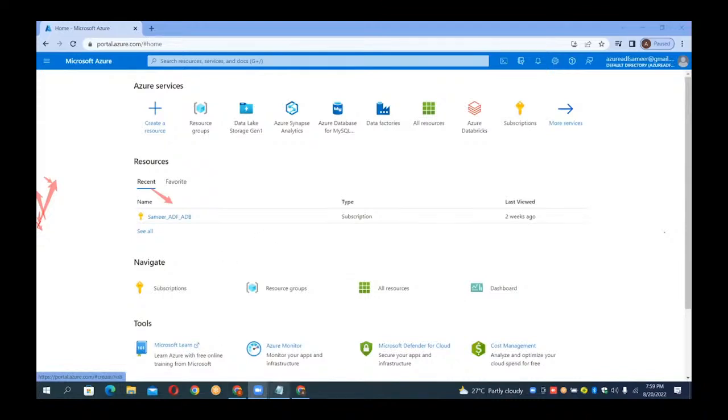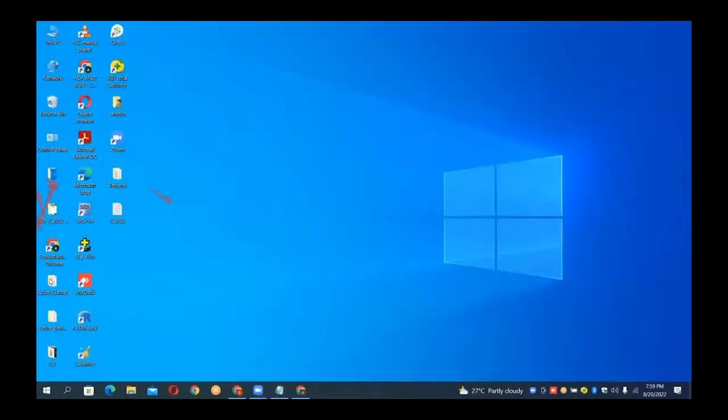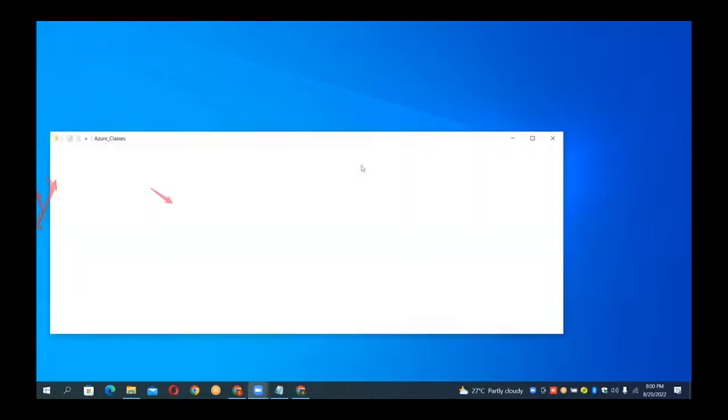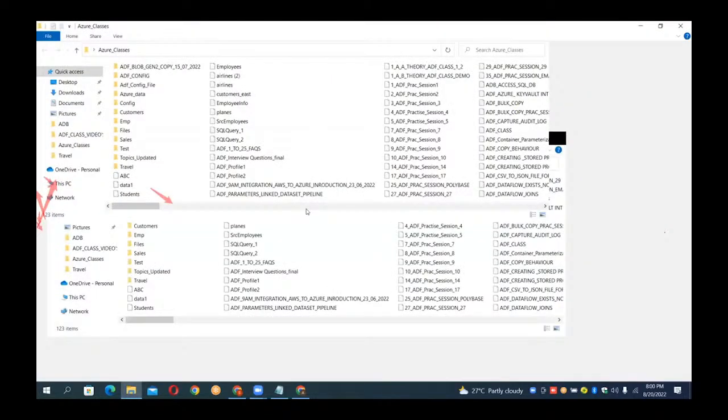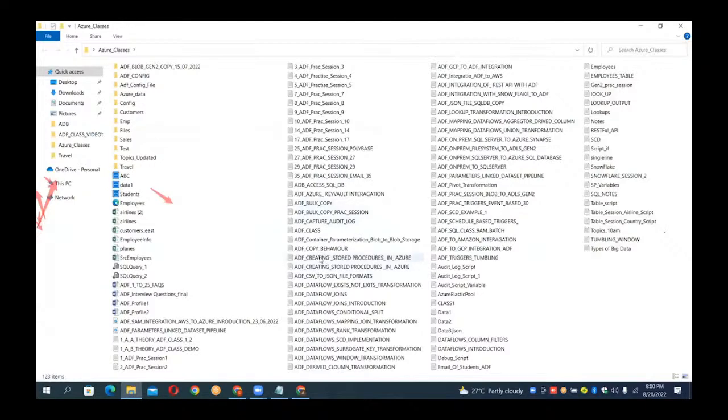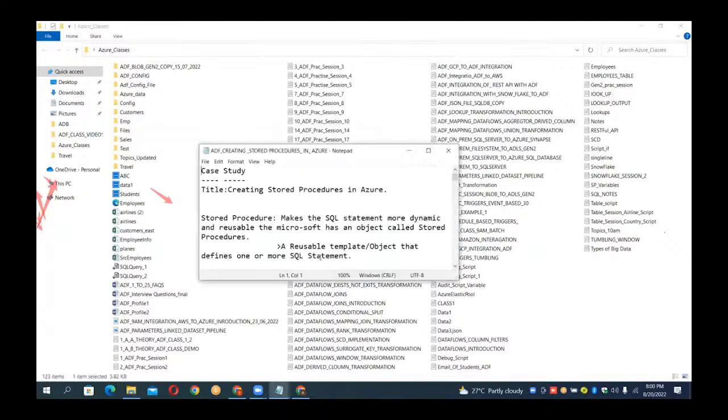We will see the case study. I will show you. Class by class, we'll divide the case study and start with it. Just a minute, let me open this. See, I have this here. I'm writing it: creating a stored procedure.